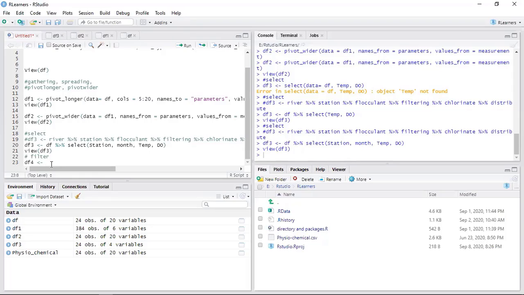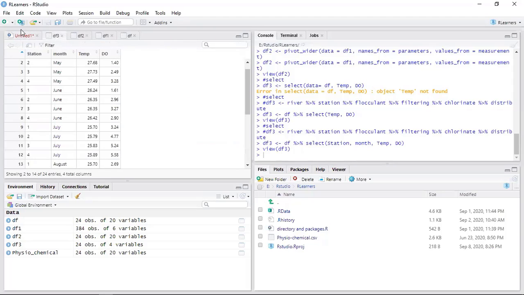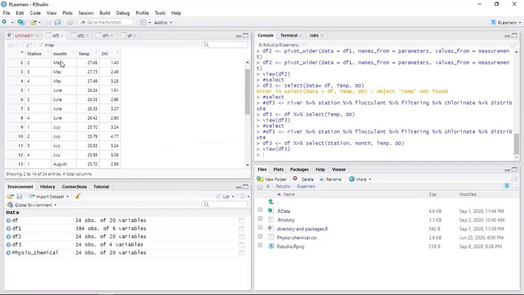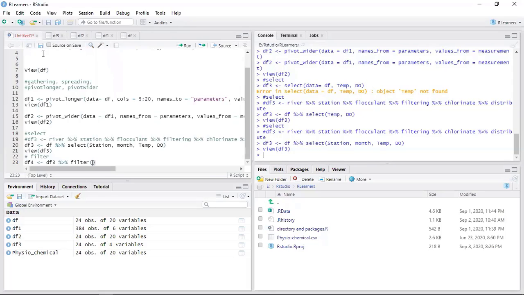So we take our DF3, this is our DF3 here. And then using the pipe operator, and then let us filter. Which column do you want to filter? You want to filter the column of month. Say month, you put 2 equal signs. Two equal signs.